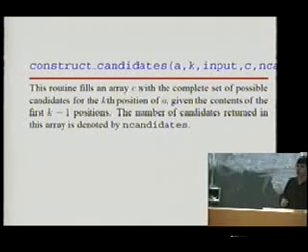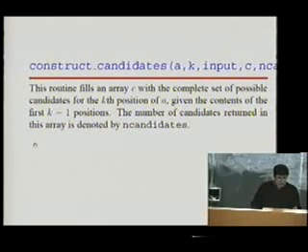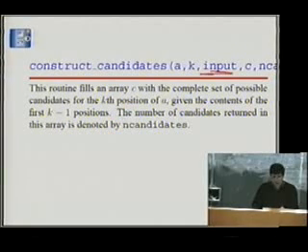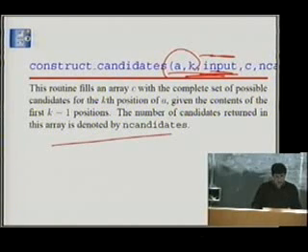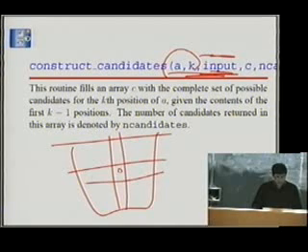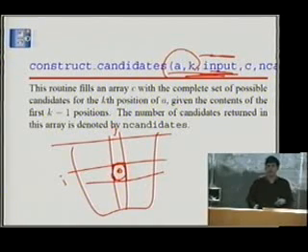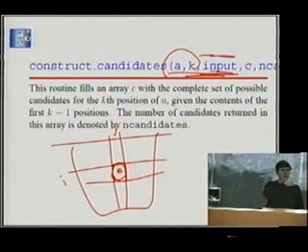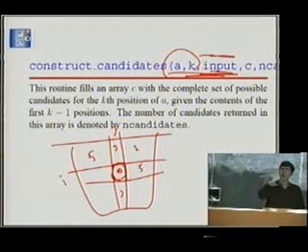Construct candidates. This is a routine that, given a partial Sudoku board, whatever the input is, a partial vector, tells me what the candidates are for a particular slot. How would I write construct candidates for Sudoku? Suppose I want to know what the candidates are for this ijth square of my two-dimensional matrix. What is my set of candidates for a partially filled in Sudoku board? How would you do it?